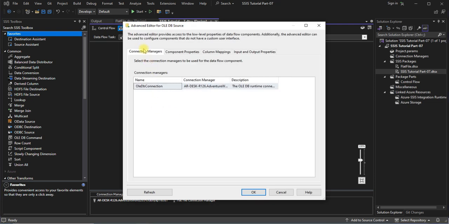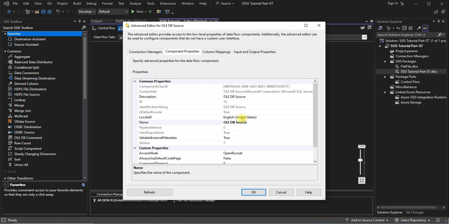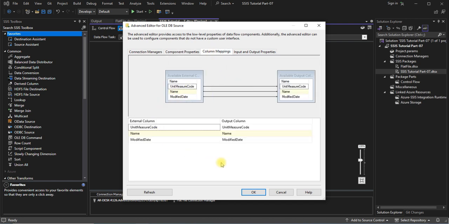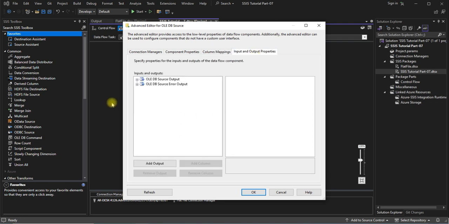If you see, the connection manager is not new, component properties is also not new, and column mappings is also not new. But if you see the input and output properties tab, it's something different, which contains the input and output. That is the source output and error output. If you expand it, you will see external columns and output columns.